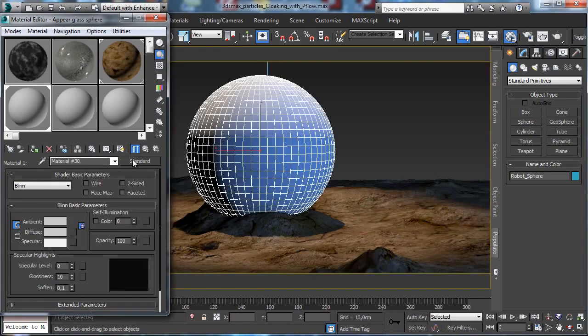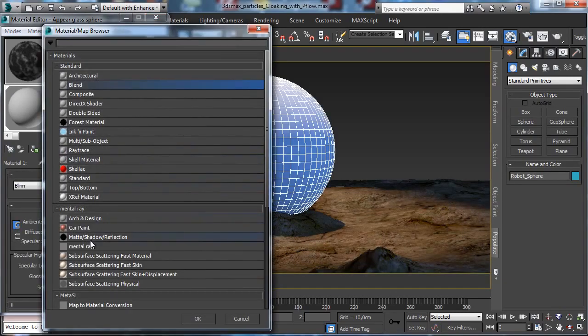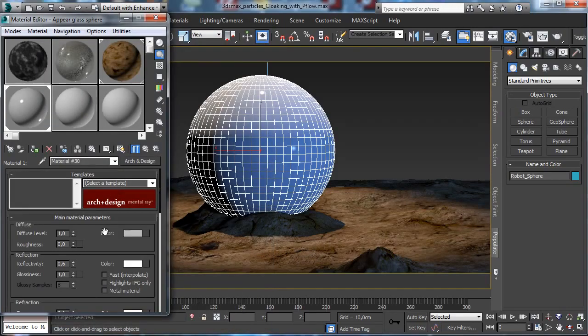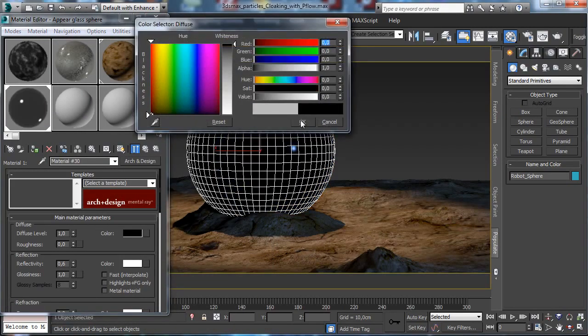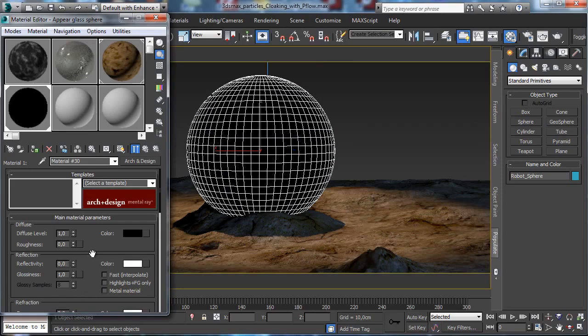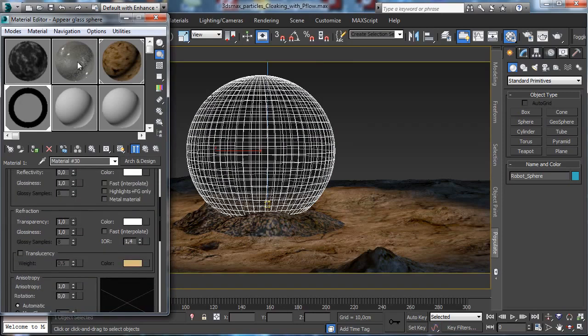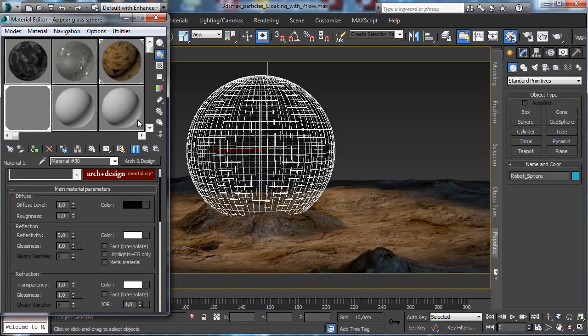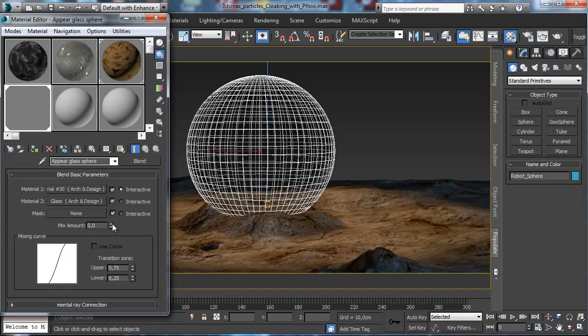And the first one is a completely transparent material. So in this case we have a black material, we have no reflectivity, we have complete transparency, and we have the IOR set to 1. So you see we have a completely transparent material. Let's say that at the beginning it is completely visible, the first one.